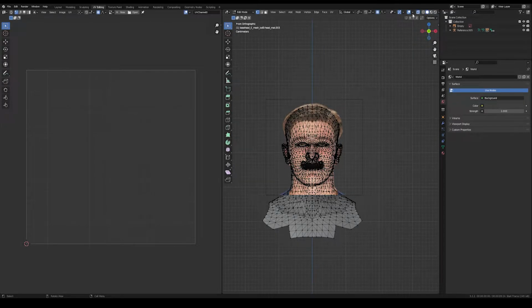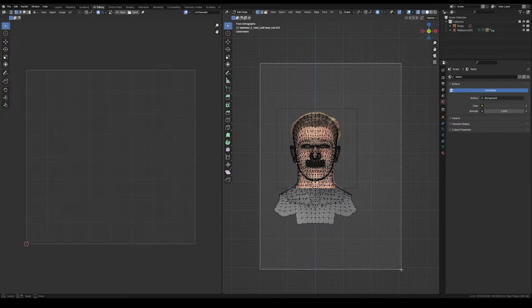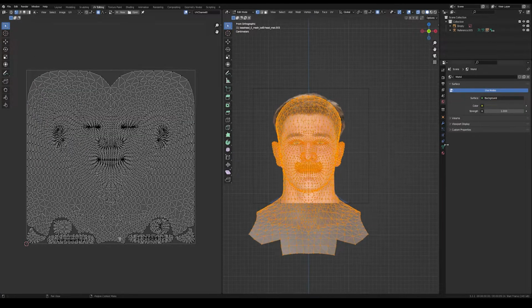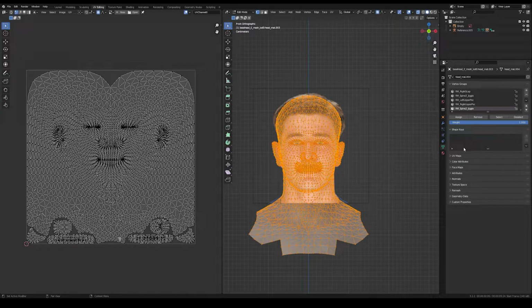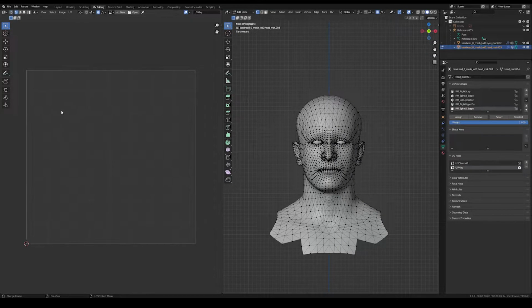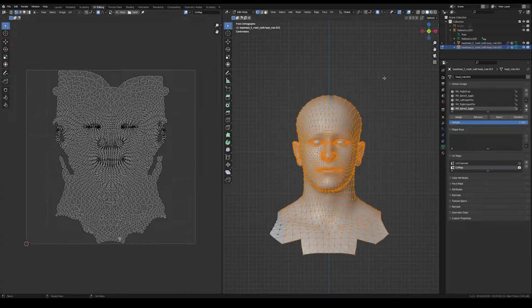Now we're gonna select it all, so I click right here in the X-ray and it's gonna show all the topology of our model. So now you wanna go to object data properties, you're gonna go to UV maps. Once you have it right here, you wanna go to the one that says UV map, UV channel 1. So you're gonna click this one, you're gonna click the camera right there, and the second one, because this is the first one. When you select it, it shouldn't show anything, but that's fine.